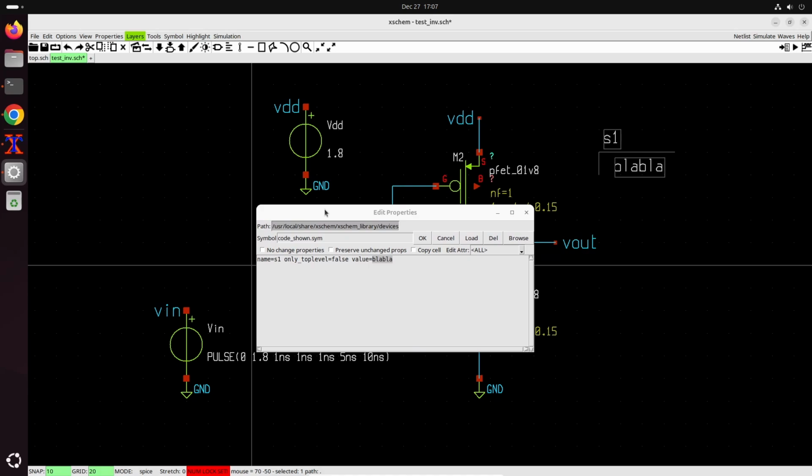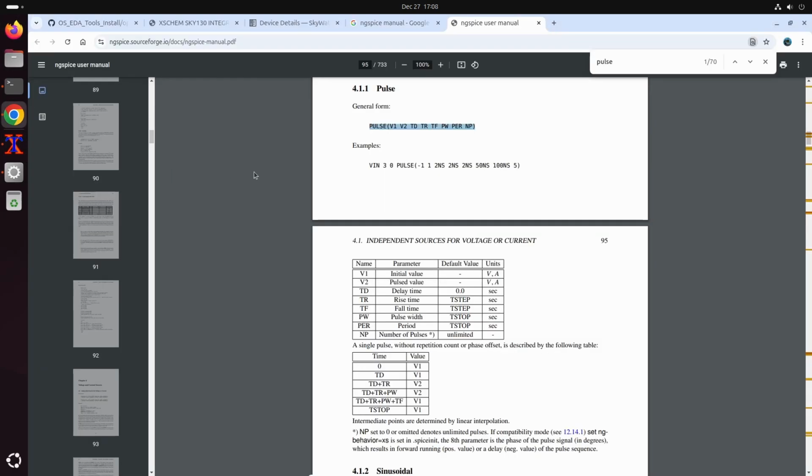So basically from here we need to include the process. You need to include the process and what kind of simulation you do. Basically we are doing here transient simulation, and the library is available on their website.